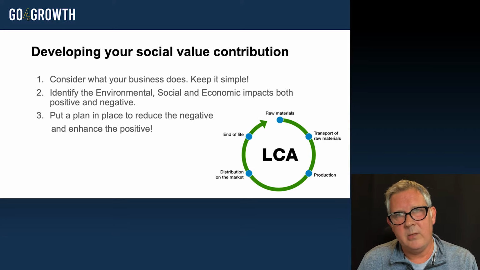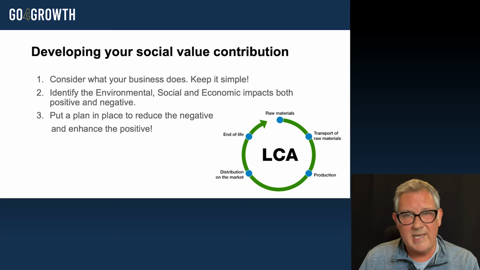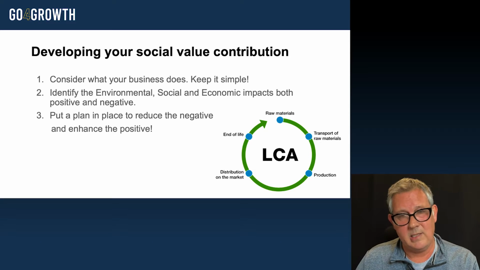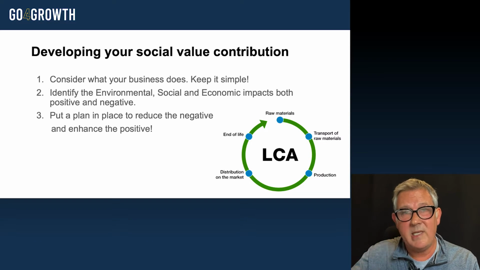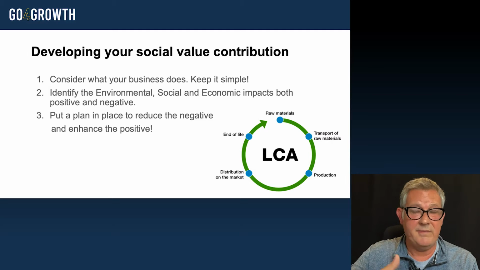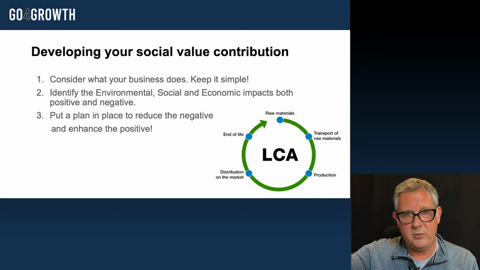Secondly, what we need to do is systematically identify and acknowledge the environmental, social and economic impacts, both positive and negative, of our business. So in technical terms, that's called a materiality analysis, which sustainability professionals have stolen from the accountancy professionals many years ago. And it basically says, I'm going to systematically look at those environmental, social, economic impacts, because they're relevant to my business now and going into the future.